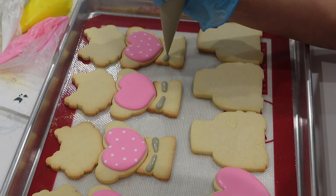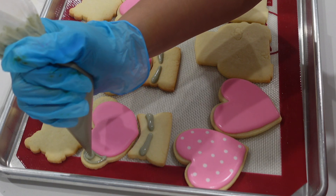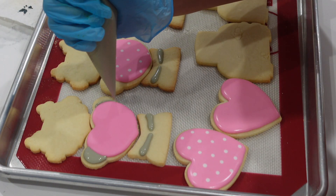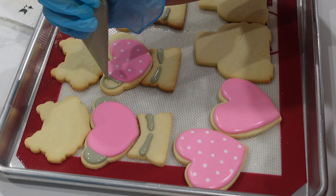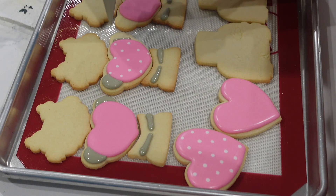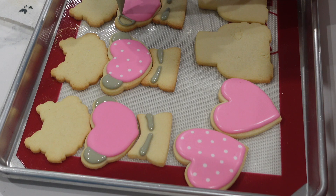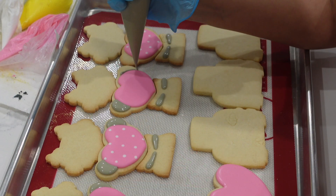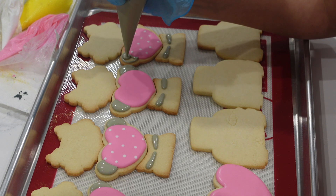To reiterate: if you notice everything is flooding over and not working out perfectly, go back and re-whip your icing. You probably just need a little bit more meringue powder and a little bit more icing sugar. My standard recipe is one cup of icing sugar to one tablespoon of meringue powder and as much water as needed — it always changes because humidity is different everywhere. All of the cookie cutters I'm using today, with the exception of the plain hearts, are from Kaleida Cuts.